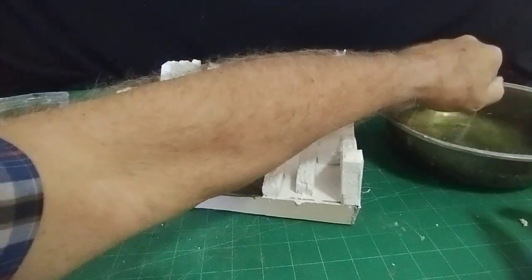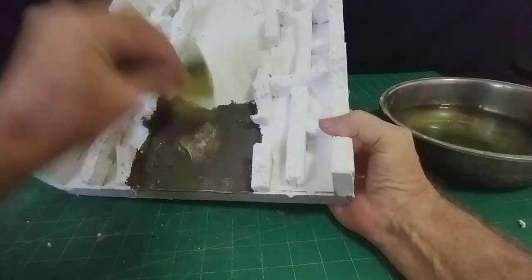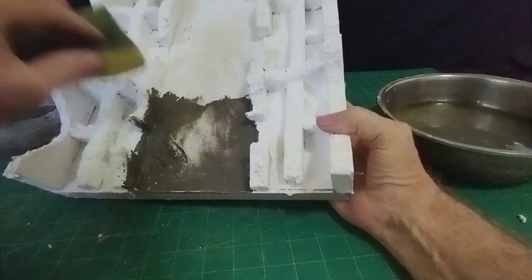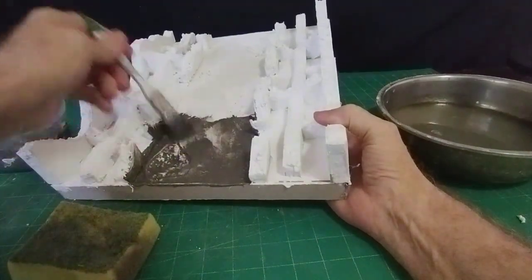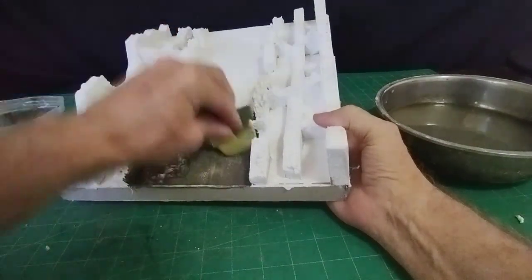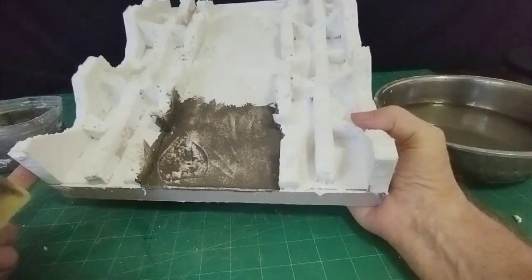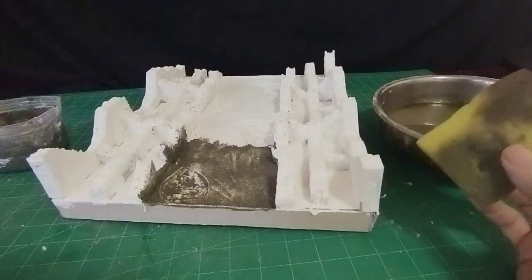So with a damp sponge I can highlight the bomb craters in the road. The lighting is so bad — I'll cover that in again, I was dabbing in the wrong place. Nothing worse than dabbing in the wrong place. Anyway, you get the idea. By the time this is dry it will look road-like. Cover the whole area in this grey grout and then we'll come back and do the broken bricks.